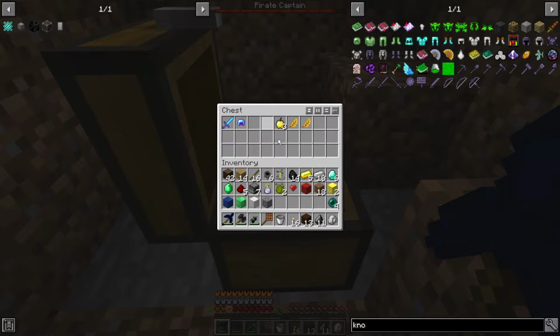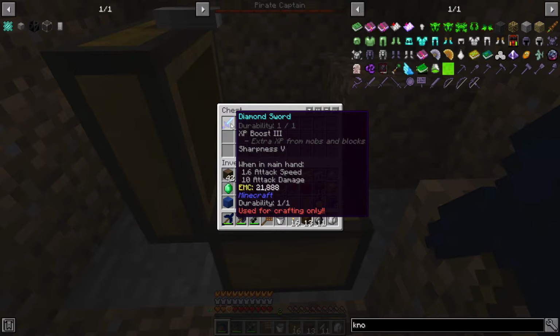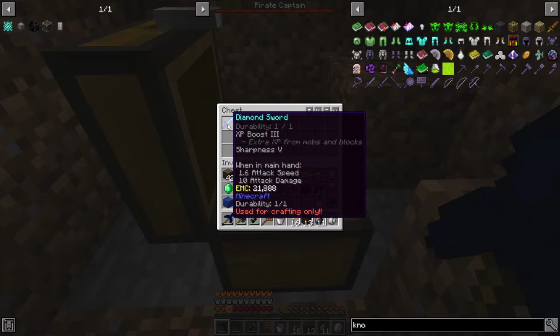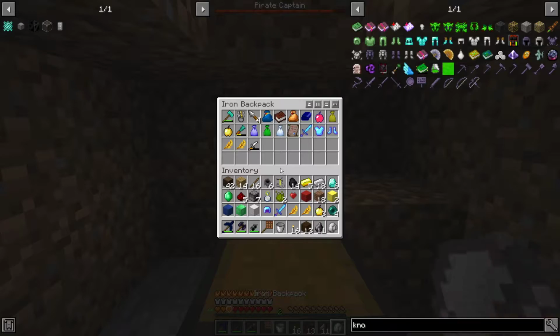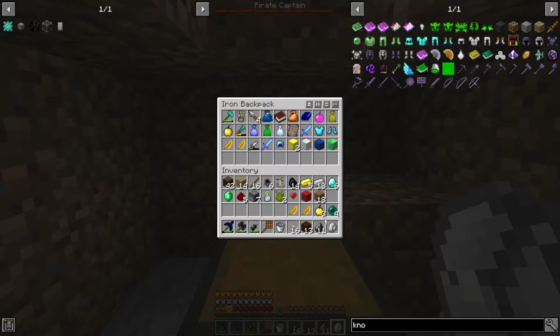Another block of gold, some ender pearls, golden apples, more golden feathers, and then again, some more diamond gear, which in this case we have a helmet and a sword. XP boost 3, which will be awesome to eventually take off and then put on something different that actually has some durability. Now, I'm going to stick a lot of these blocks and so on and so forth in here.